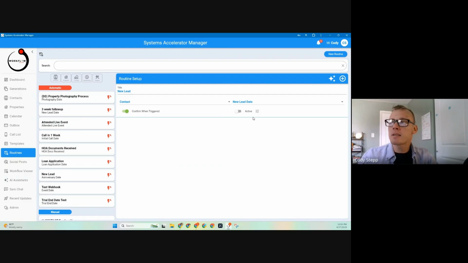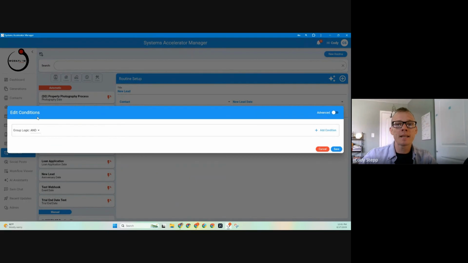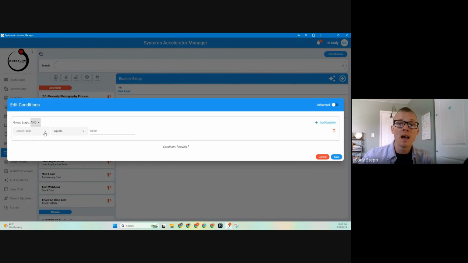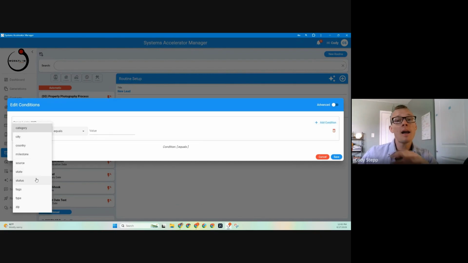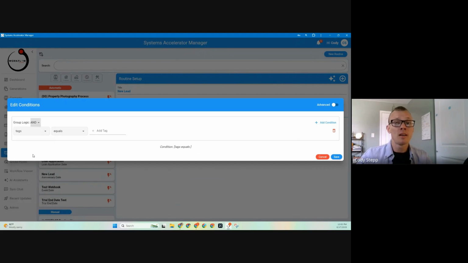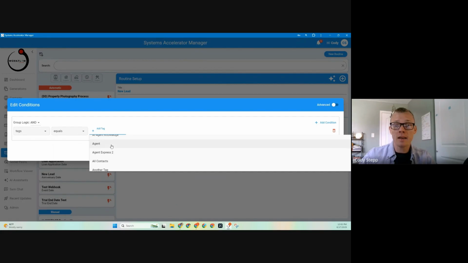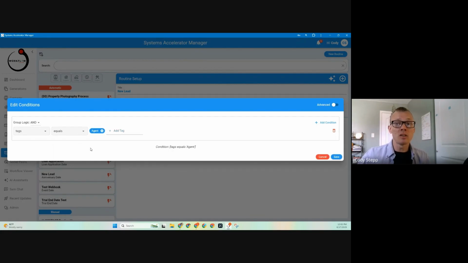Now, one of the things that we can also do is we can add conditions. So if you guys remember, I was talking about that Boolean logic, and it's and or statements that allow us to do different things. So I actually have Boolean logic built into these conditions. So what that means is I can say, hey, I only want this specific routine to start if I have the specific tag of agent included with an and.